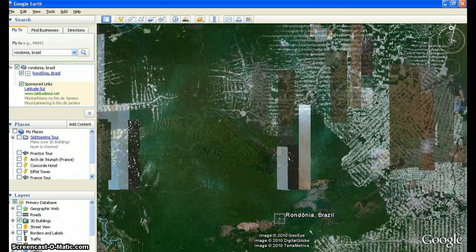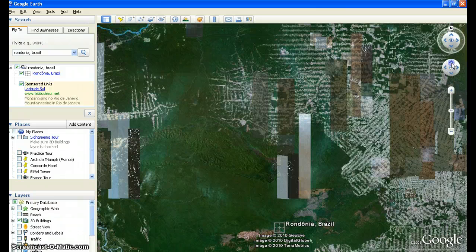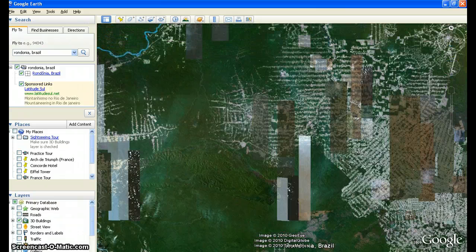So there's the city, and up here we can see quite a bit of roads cut into this area. So these areas here are areas that have been cleared. There are little tiny roads in here that would appear more so with the light lines, and then where you see these really broad areas where it's a grayish color, that's where the ground has been clear cut. So this is an example of rainforests that have been clear cut. So let's see how it looks over time.